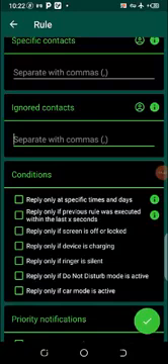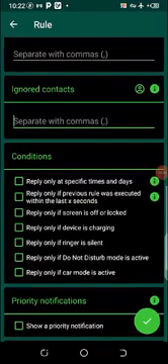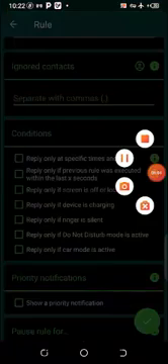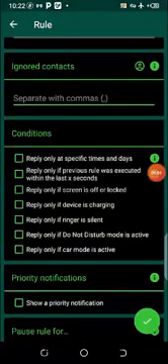Let's say you want to have about 5 numbers, so it means once you put out the first phone number, so 080 blah blah blah, once you put out the first phone number, then you can put a comma and put the second phone number. So that's that. The other thing we have here is conditions. So the conditions here is this: how or when do you want this auto response to go out?